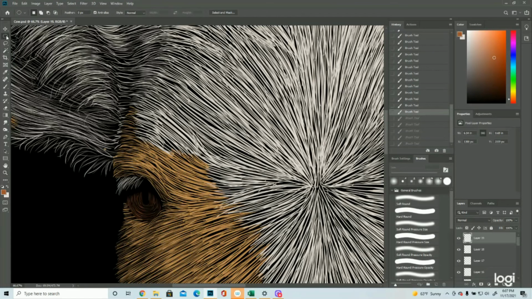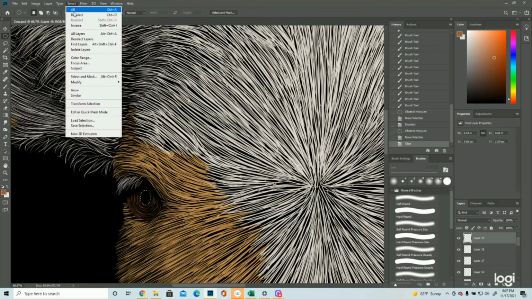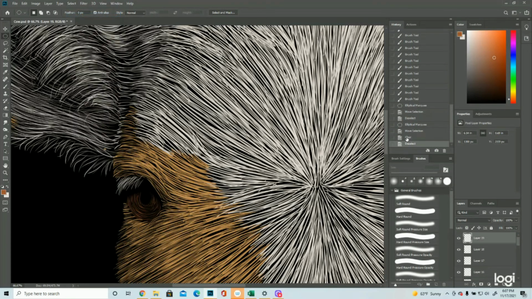So we're going to take the elliptical marquee tool. Make a nice big circle. Gonna have a little bit of an ovular shape because it would be turned looking at us. Right, so if I take that away, yeah.